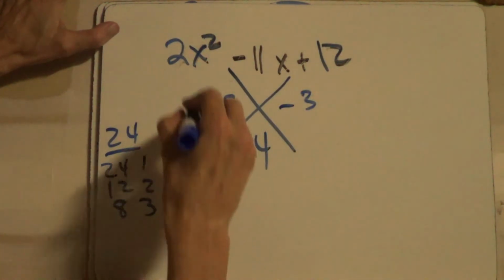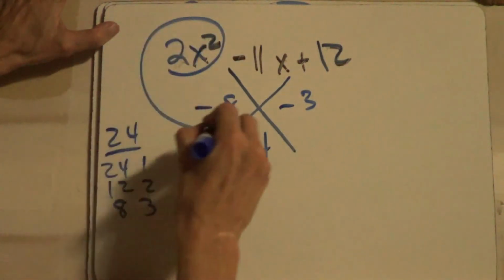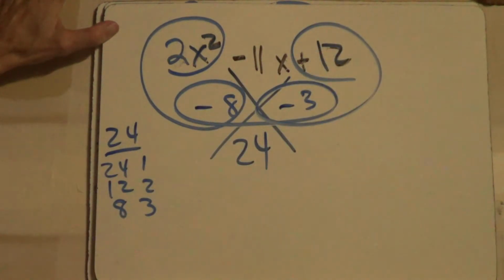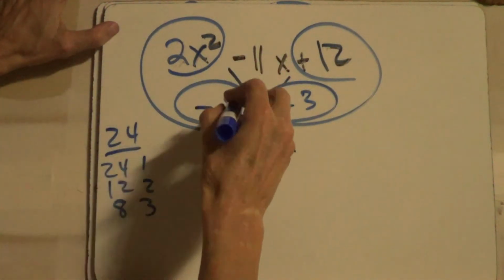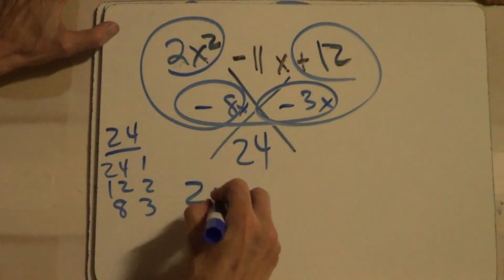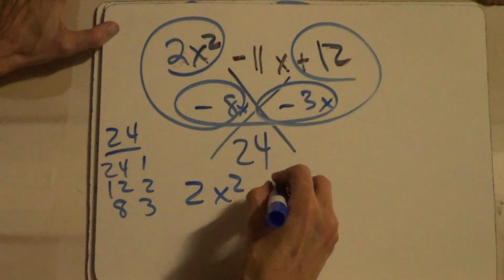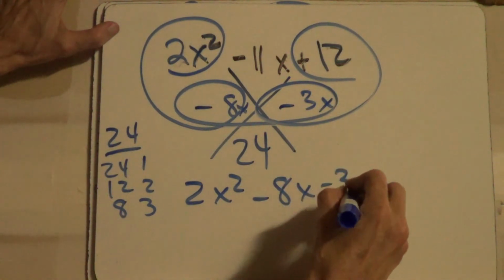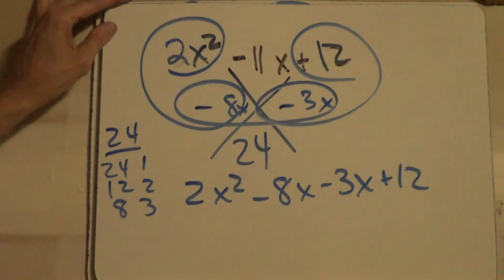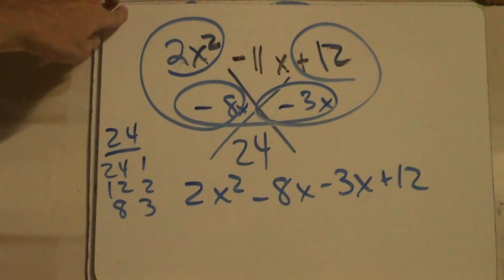So now we can draw our old man glasses. I forgot one thing. Do y'all notice what it is? I forgot to bring the variable down to set it right there. So now we have 2x squared minus 8x minus 3x plus 12. And now do 4-term factoring. I'll see you in class. I hope that's making sense to you.